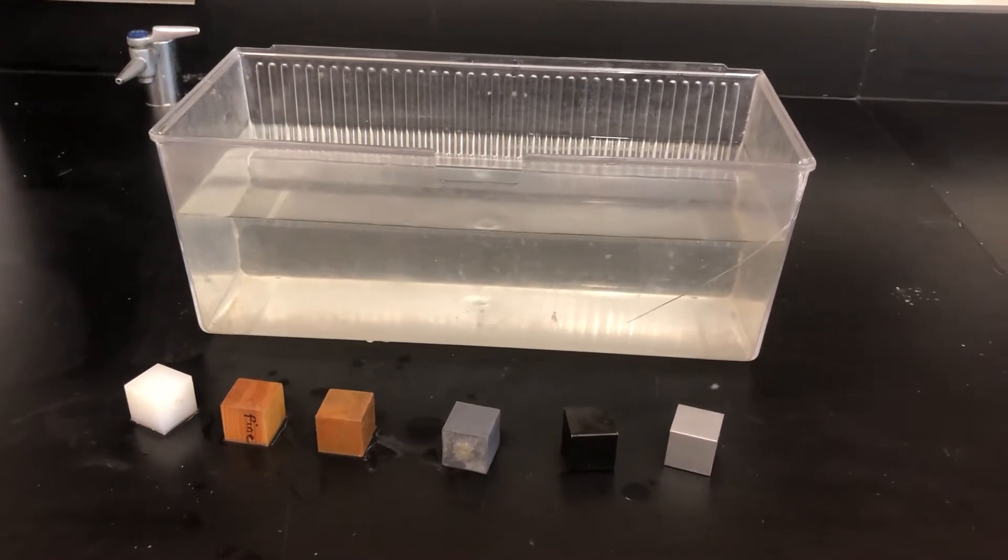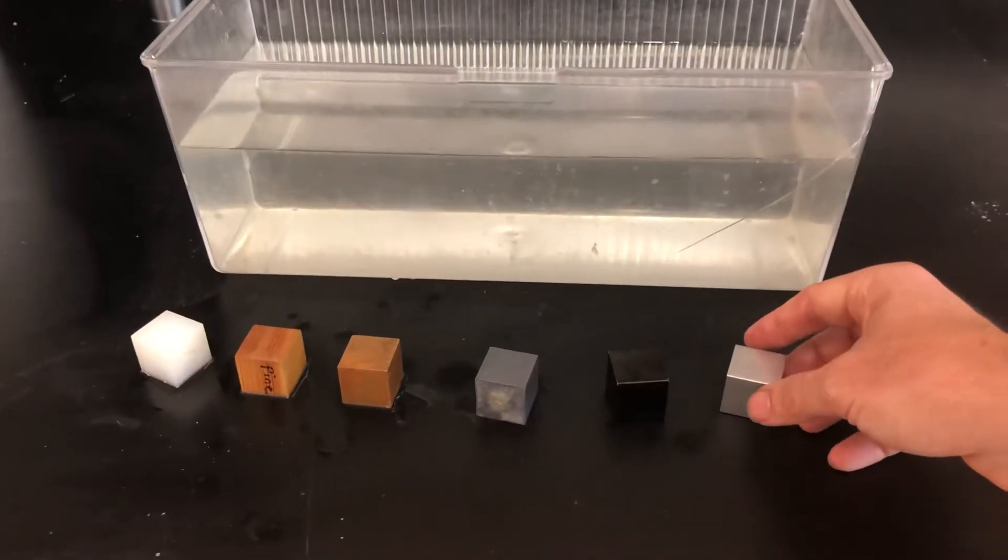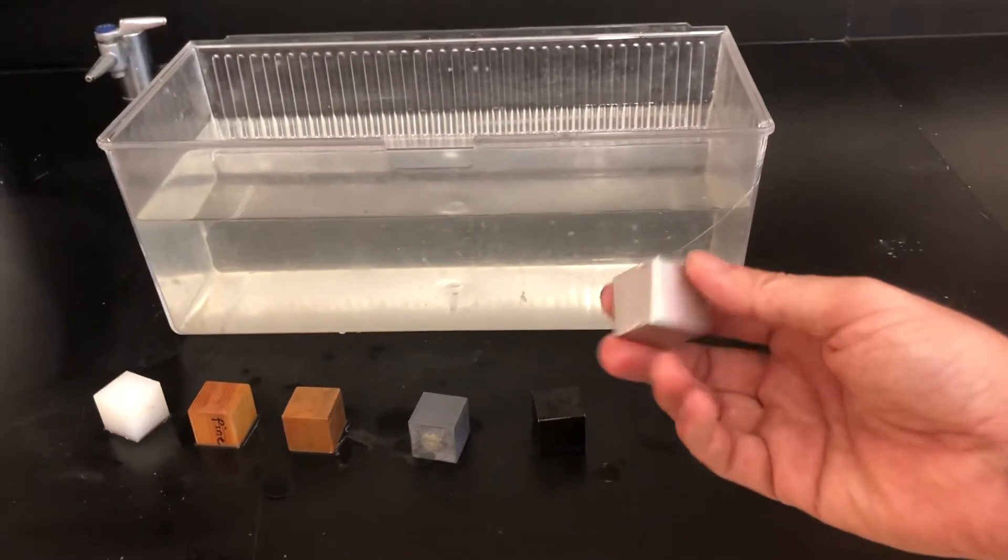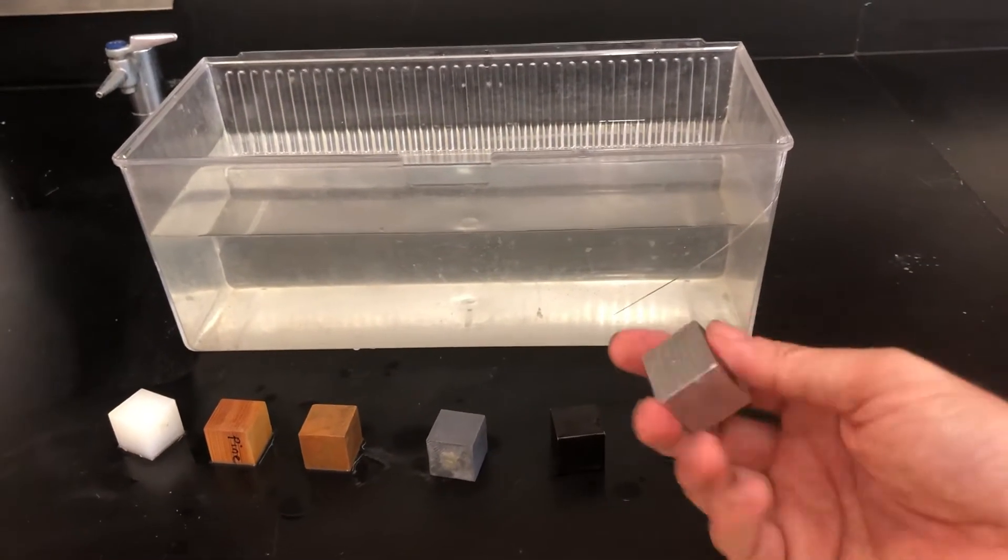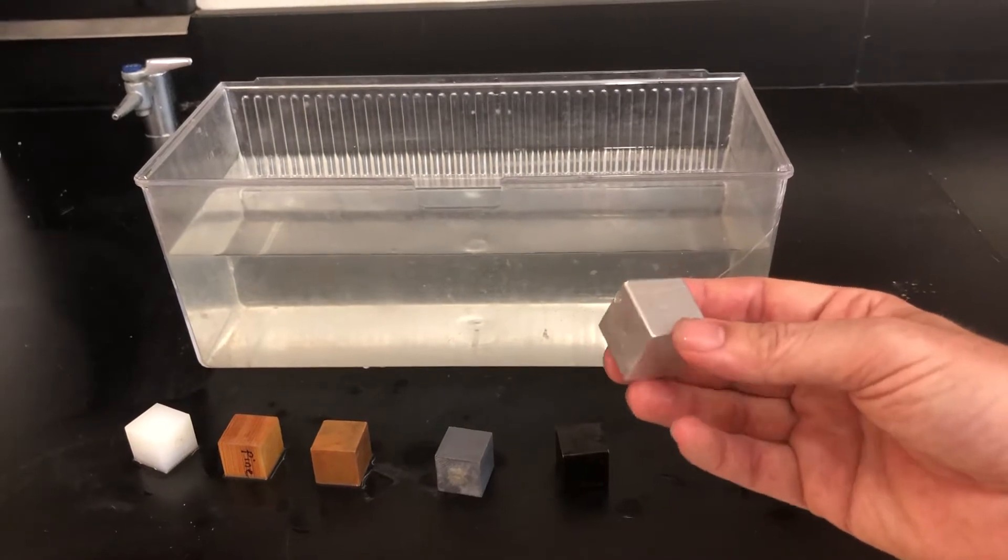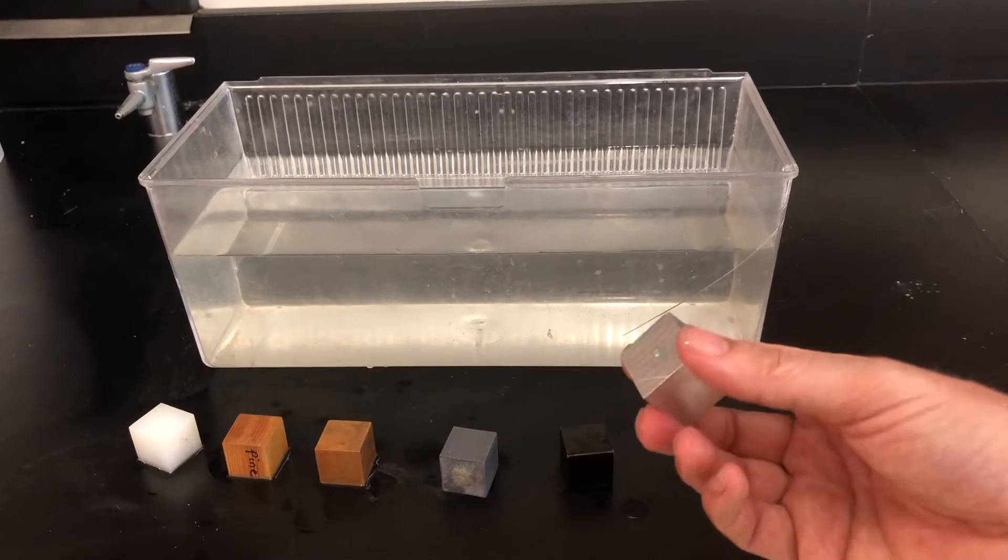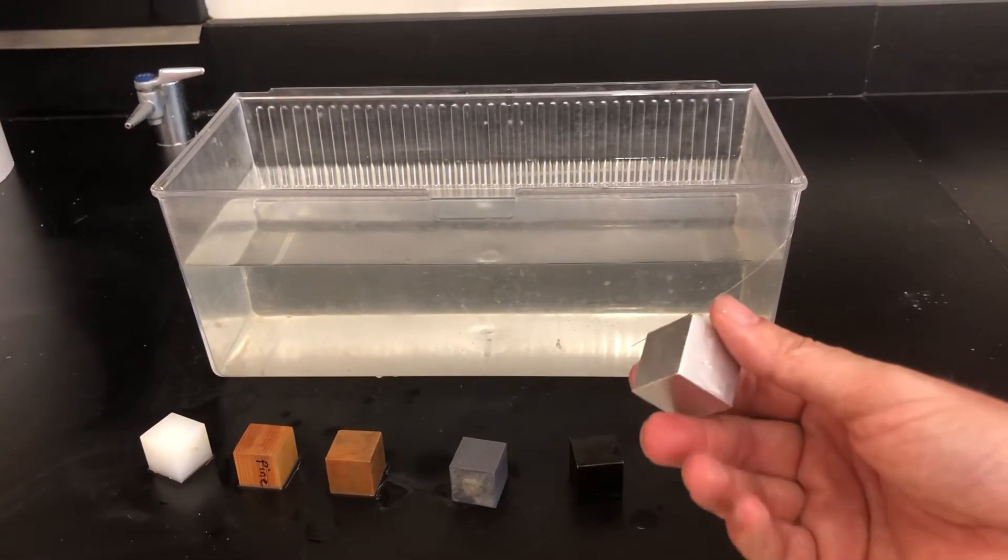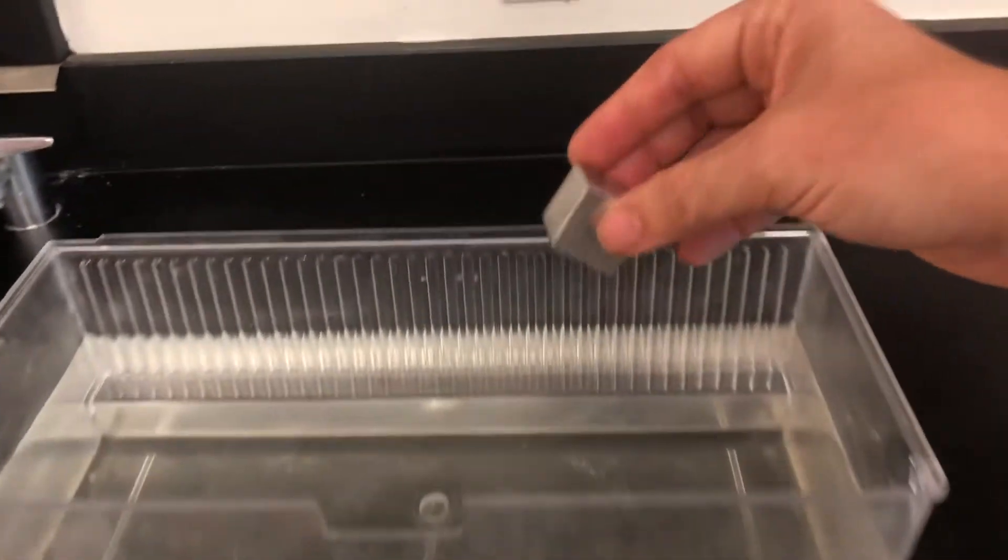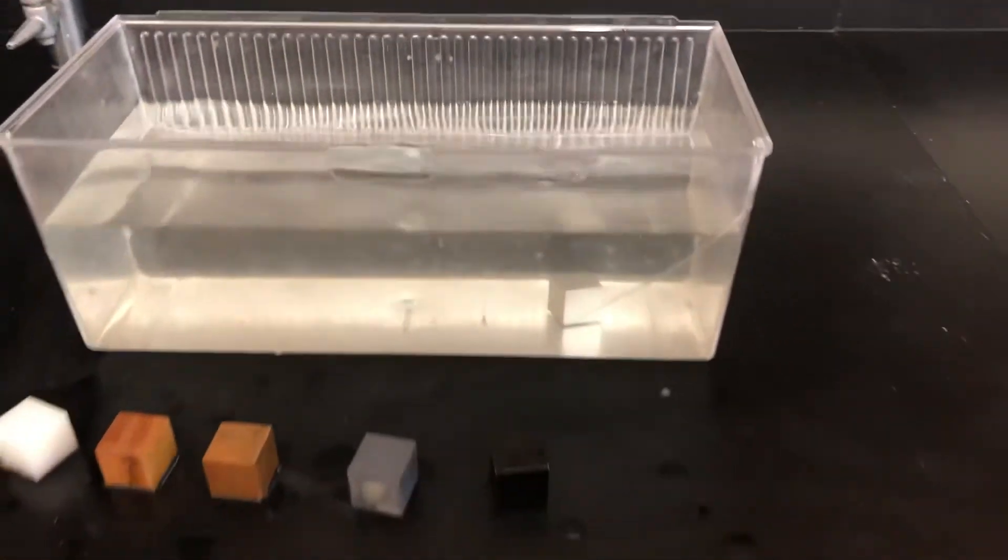What I like to have the kids physically do is come up and take some of these objects, describe to their classmates what they feel like, what is their heft, what they think is going to happen when they place them into the water. So for instance, a piece of aluminum, students would say it's a little bit heavy to the touch. You can come over here, place it into the water and clearly it's going to sink.